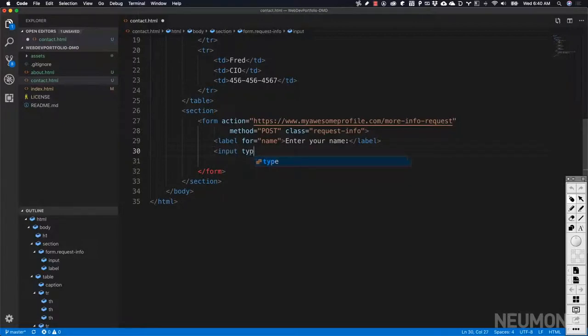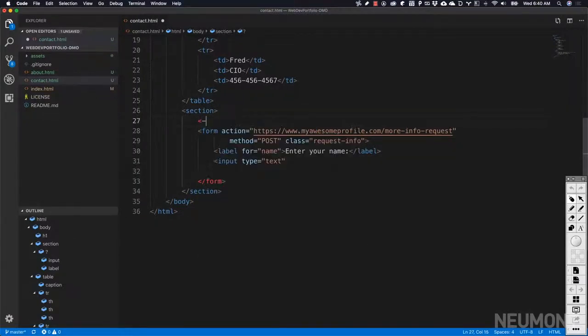And we want to make sure that it is a text type input, because all we're doing is getting text. There are a bunch of different input types, and we'll look at a few of those in the form as we build it. You can also go to the Mozilla documentation for a form. Let's put that up here really quick so you can see it. You can go to this URL and see all the different input types there are for an HTML input. You just need to click on input on that page. In the left-hand column, there's a link for input, and then you can see all the different ones.